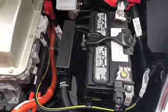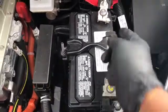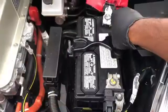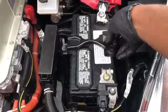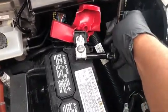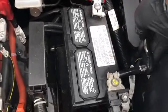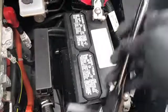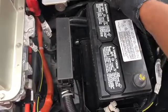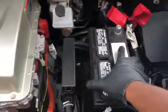We're going to remove two bolts and unscrew them just a little bit to get the battery out. We'll remove just one of the bolts, then unscrew the positive and negative terminals. When they become loose, just shake them and remove them so the battery body becomes loose and we can lift it out.